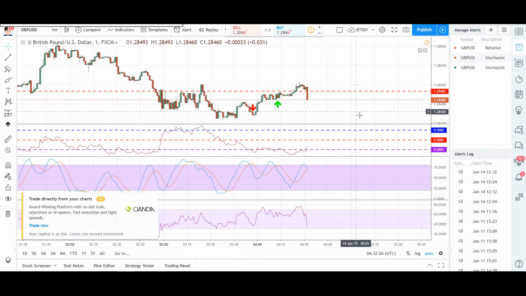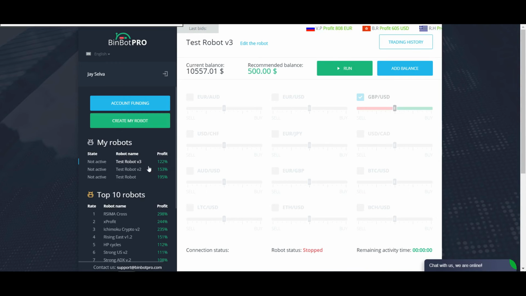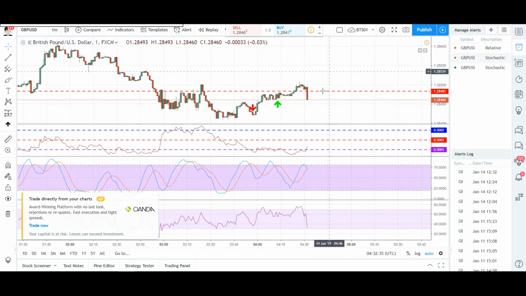Alright guys, so we have another signal. Okay, it's 30 seconds, I gotta turn on the robot right now. Okay, the reason why I trade again is because the ATR has recovered back near the purple line. At least it was touching the purple line, so that is the reason why I came back to take one more trade in this session before I move on to the next session, maybe in an hour's time or something.